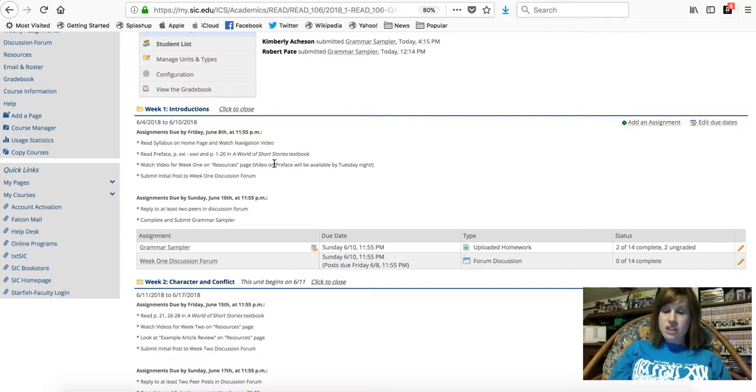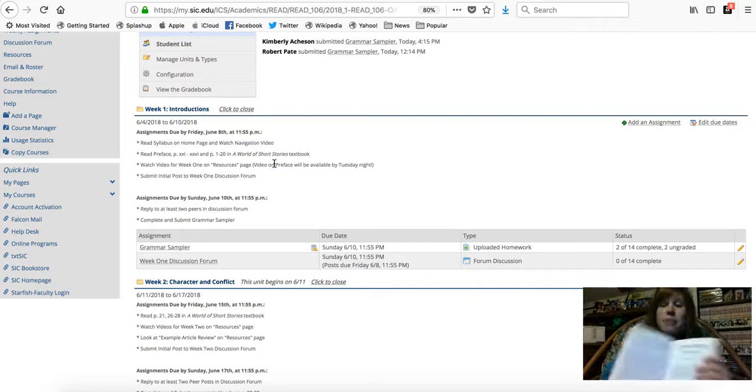If you look at the first page of the preface, you'll see that there are vocabulary exercises, there are questions, there is a biography of the author for each story, there are journal, follow-up, discussion, and writing questions. And just to go over the preface, they explain what each section is going to look like and how it's going to be set up. So if you want to look through the preface, they'll explain what each of the questions are about, but they're pretty self-explanatory. I think once you actually see the questions with the stories, they're pretty easy to comprehend.